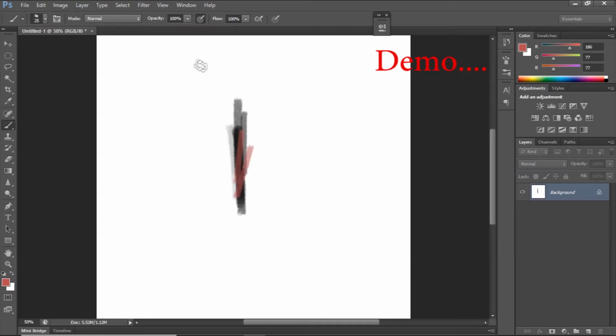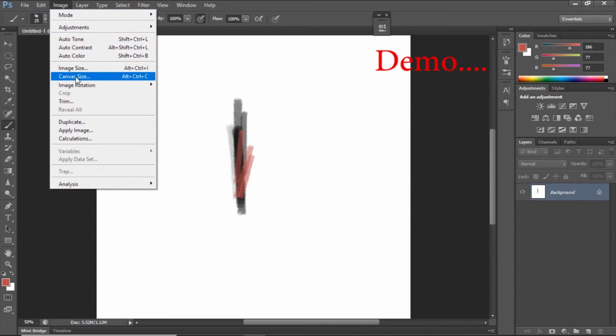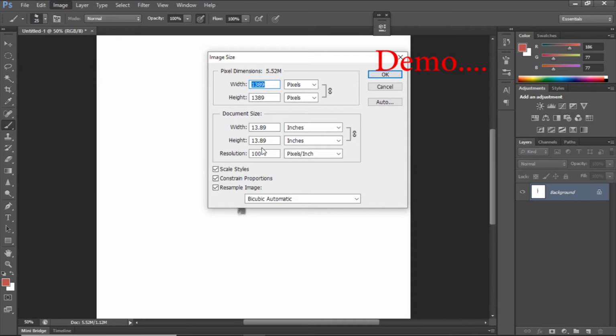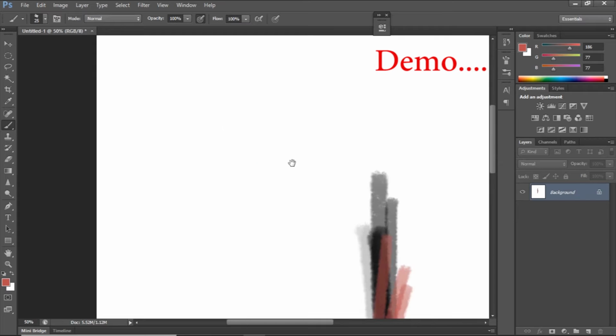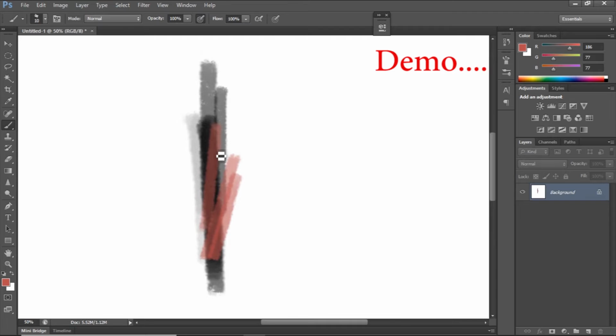Most of the time you're zoomed out, so you just paint on 72 dpi, and then once you're done and going to add in the color stage, you go back to the canvas size and bump up that resolution to say 100, and then put in the base colors.